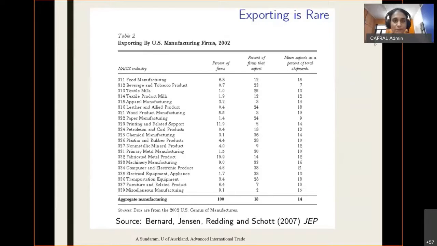So let's look at US manufacturing firms that are exporting. This is as of 2002. Exporting is extremely rare. Okay? Look at the percentage of firms that are exporting in the United States, and this is across various sectors. So even let's look at the sectors where the US has a competitive advantage, say transport equipment, machinery, computer manufacturing, and so on. You see that it's less than 10% of firms that are actually exporting, right?